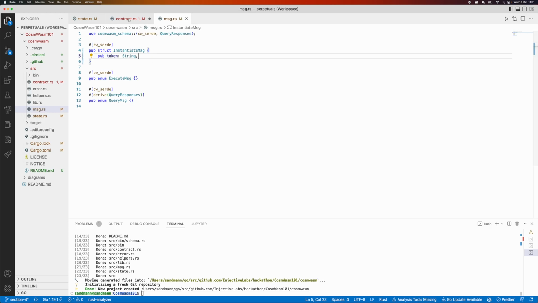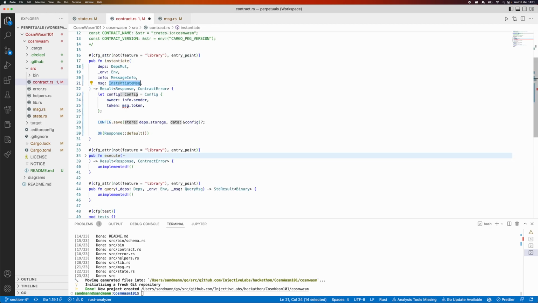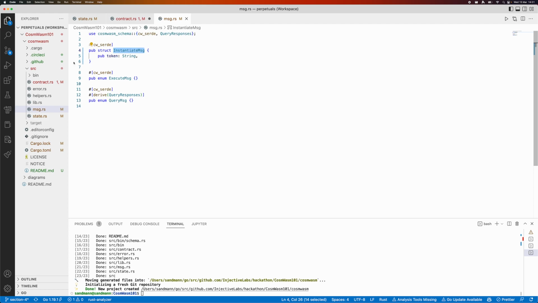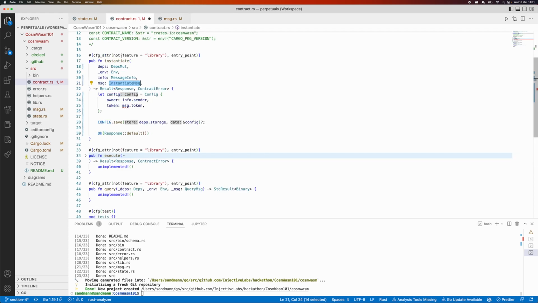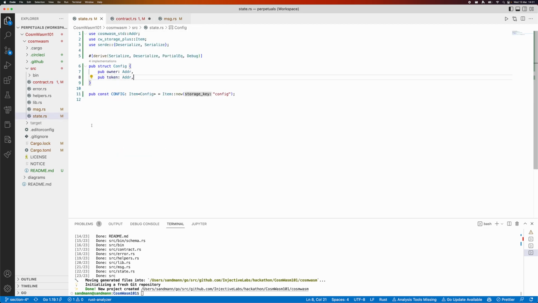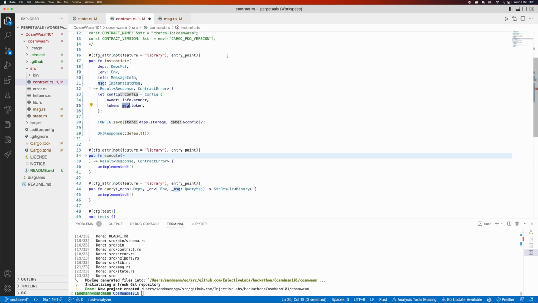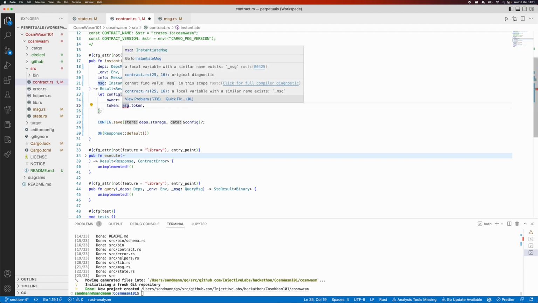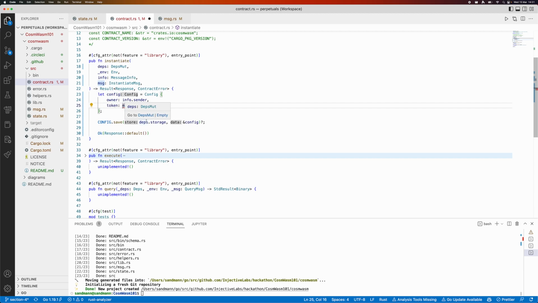This is going to show us another complexity. The instantiate message, which is passed here in the instantiation, is defined here, and it has a field token which takes a string. But as you may have clocked, in the config the thing we want to store is an address. You can already see this is red here, so we need to ensure that the string conforms to the encoding of an address, which has a specific format in CosmWasm.